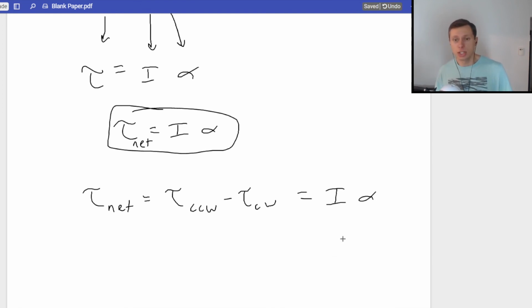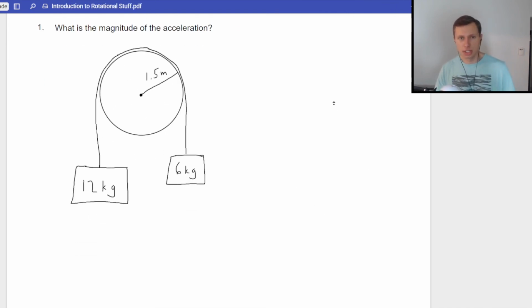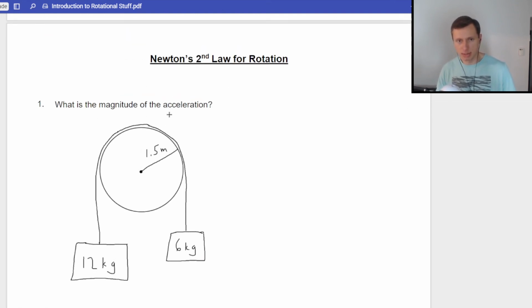But the good news is, you know how in the last problem it took a while to find I, like we had to plug in this complicated thing? Well, normally they tell you I, or they tell you what the shape is, and then you can use that chart. You can really Google a chart, moment of inertia chart or table, and you'll see for yourself what those coefficients are. But normally they tell you what the object is, and it's actually not that bad. Okay? So let's go ahead and look at an example with this stuff, because it's not exactly easy. What is the magnitude of the acceleration? I should have actually said angular acceleration for this one. I apologize. Angular acceleration. Okay.